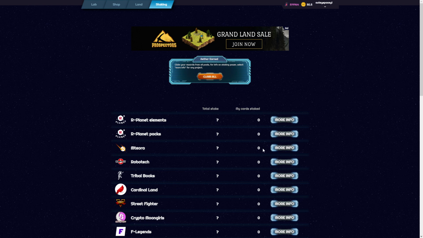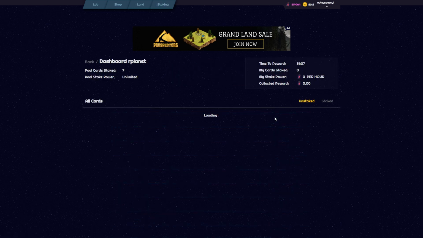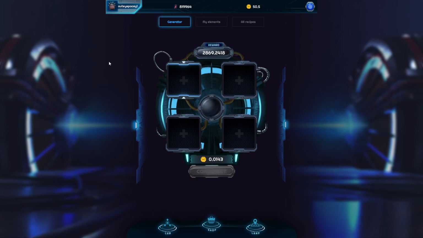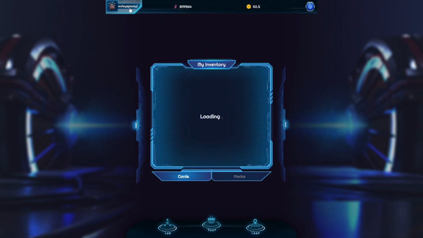So if you did it as I just did now, went to settings and staking, you can click on any of the buttons here. It doesn't really matter what it says, right? And you will see your card and tap on stake here. As you can see, this NFT would mine me 150 ether per hour, or alternatively, in the game itself, you can just tap on your account name and then stake it from here.